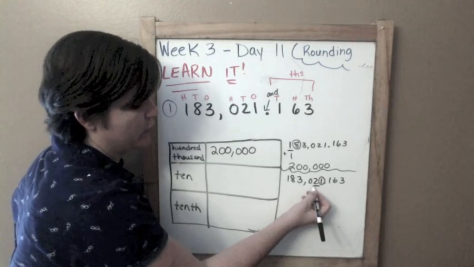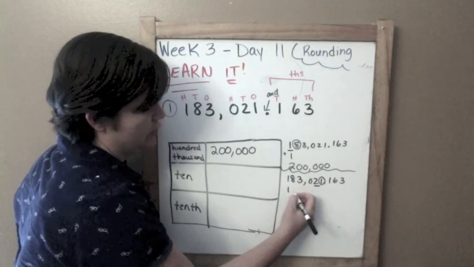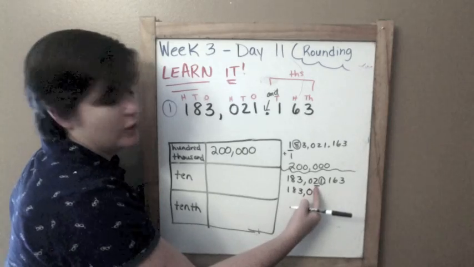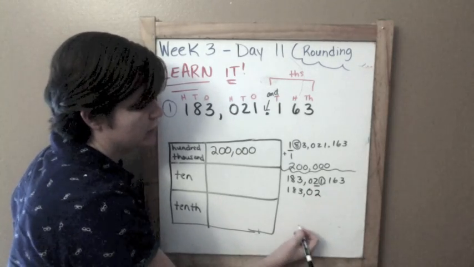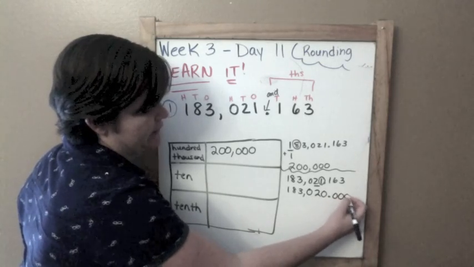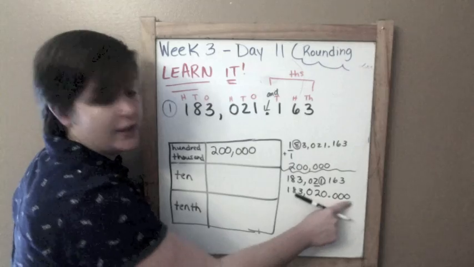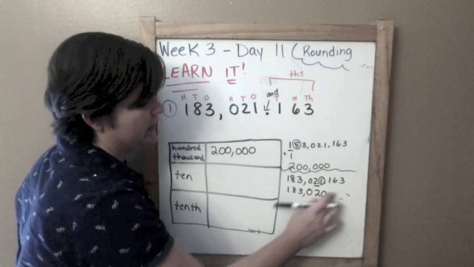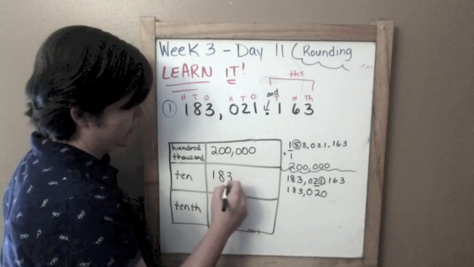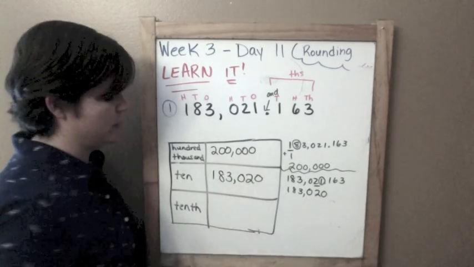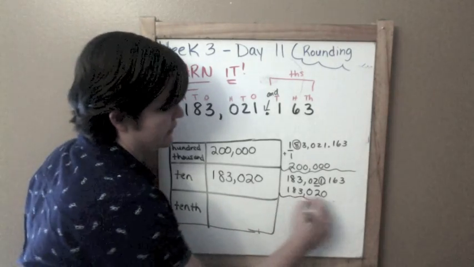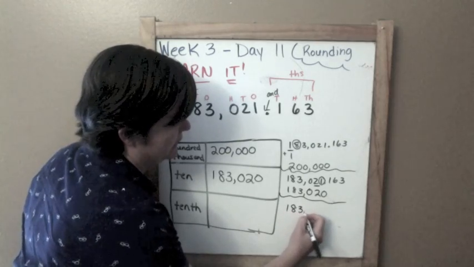So everything before the underline we drop down, so the 1 drops down, 8 drops down, 3 drops down, comma drops down, 0 drops down. We did nothing, so we're just going to put a 2, and everything else becomes 0. And again, because that decimal point came down and all of these are zeros, I don't have to write it like that. I don't need any decimals. So 183,020 would be rounding to the nearest tens place. Now, for rounding to the nearest tenths, we just write down that number again.